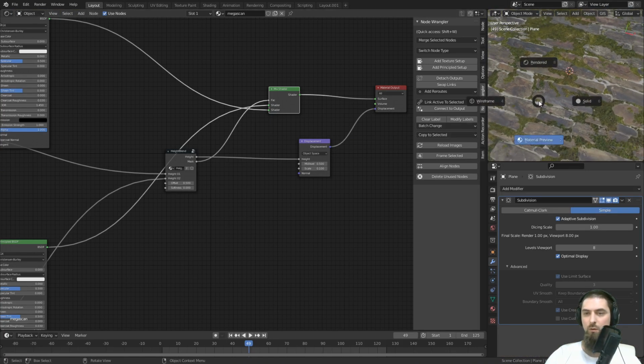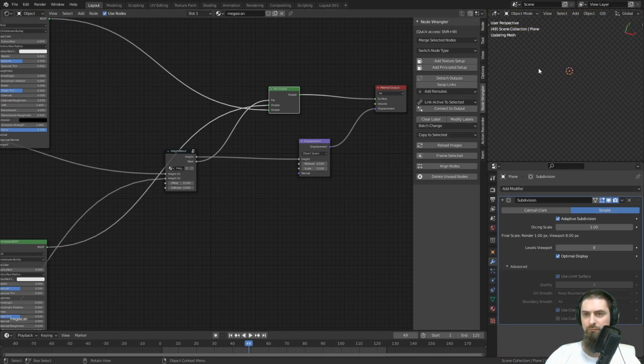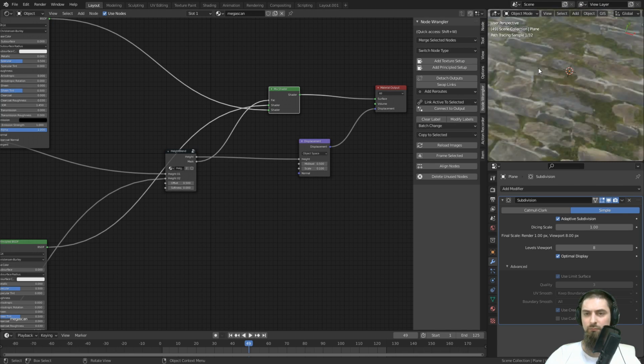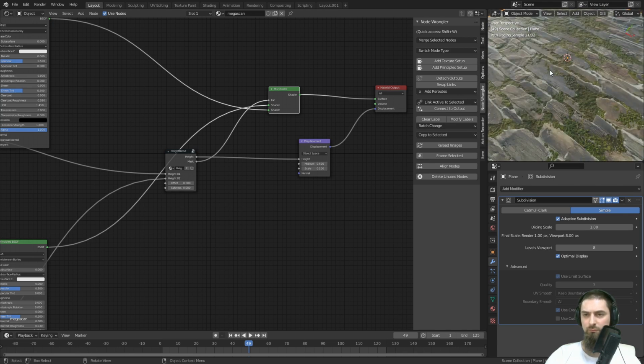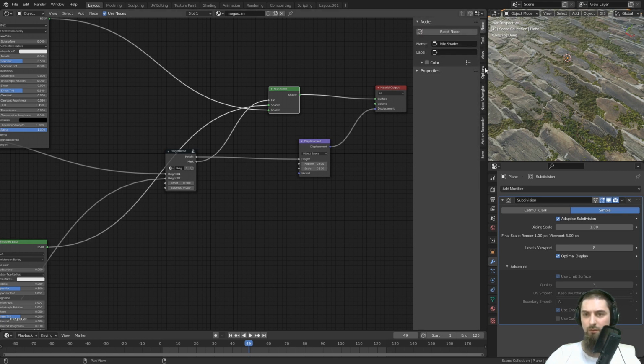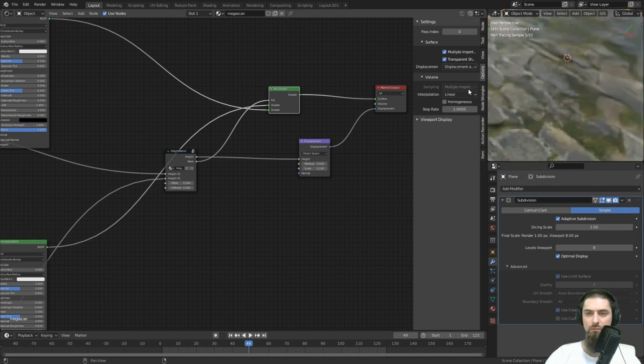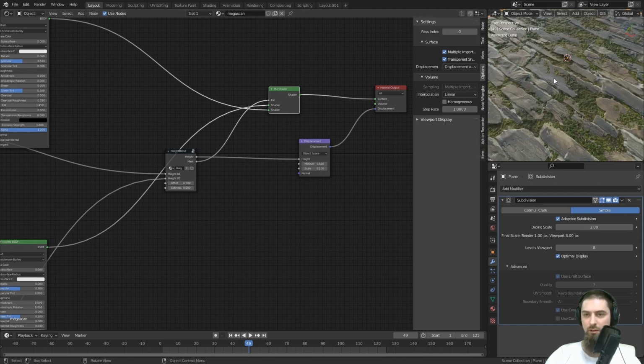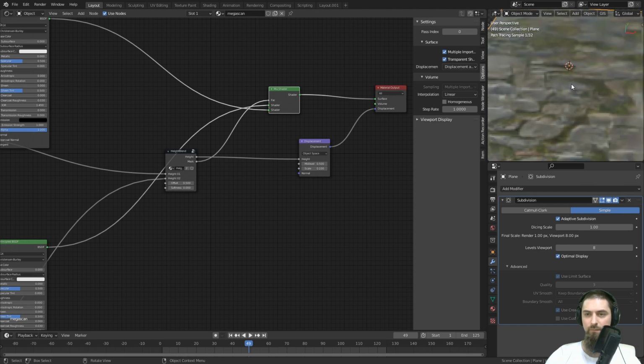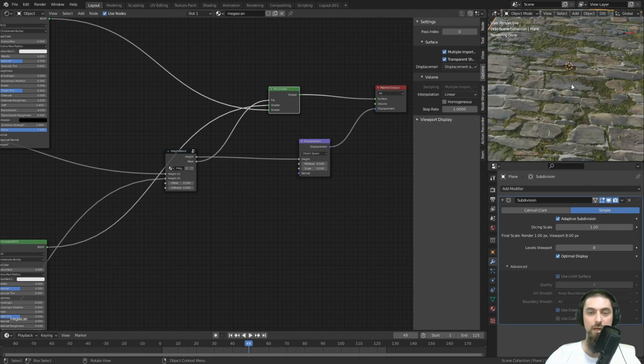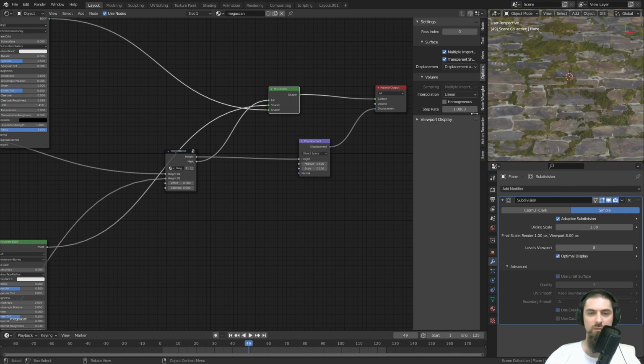And if I were to render it, again, I forgot to tell it to use height, and now it works. Great. Let's try to move some sliders.